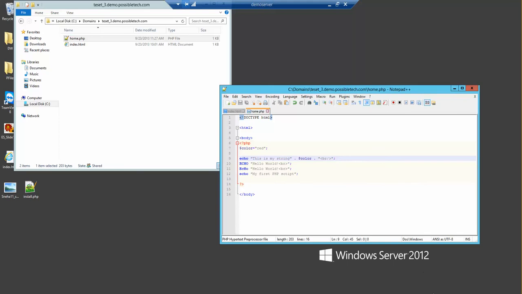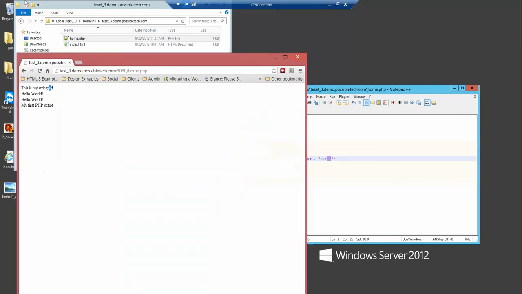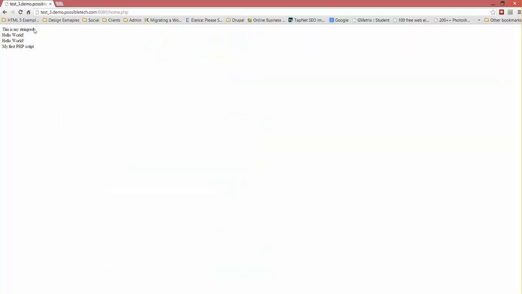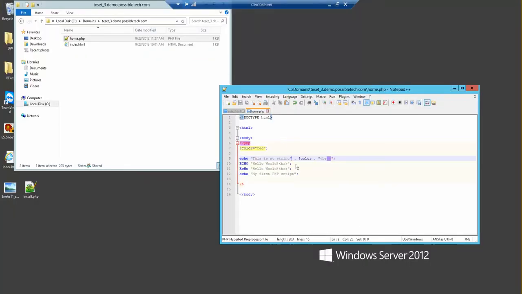And basically what we've coded is this is my string, and we said dot color. Now the dot references that you're putting something together. Now what are we putting together? We are putting together a variable that we've declared at the top. But what I've discovered is that it is against each other. So you can see we need to space that out. So that's definitely what I'm going to do there.